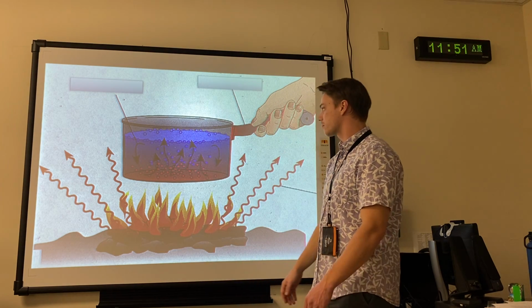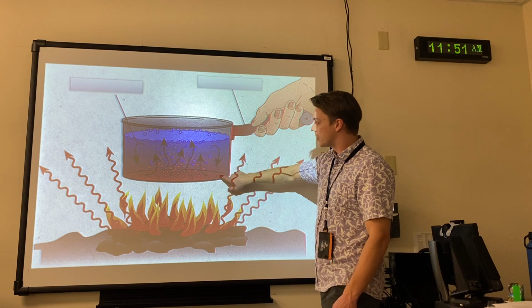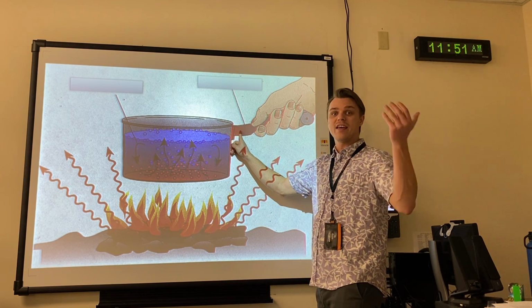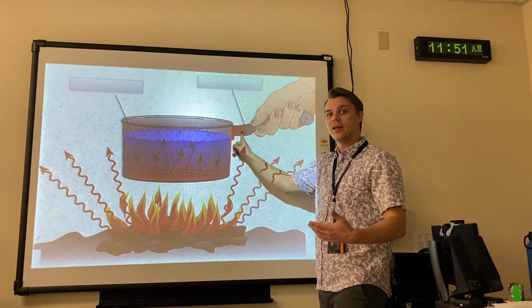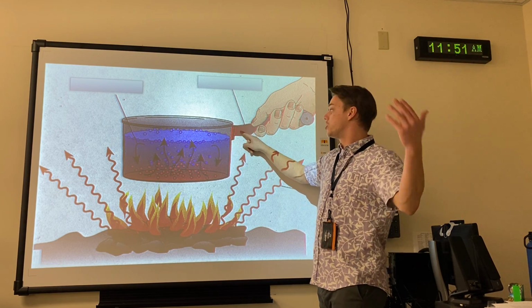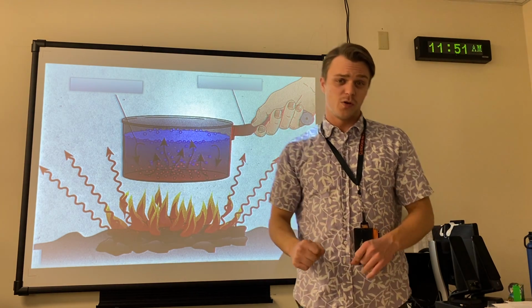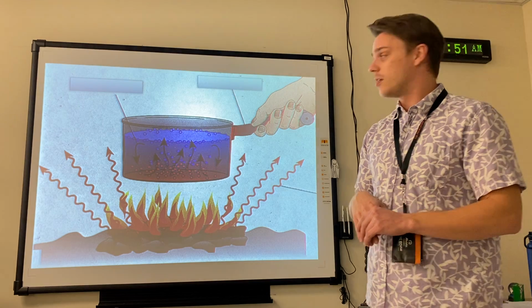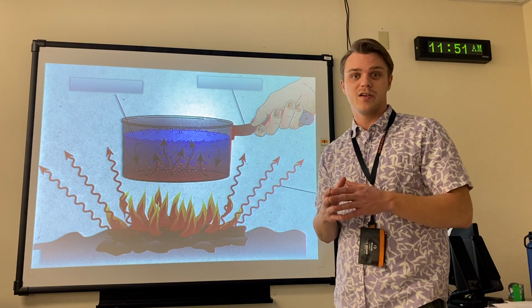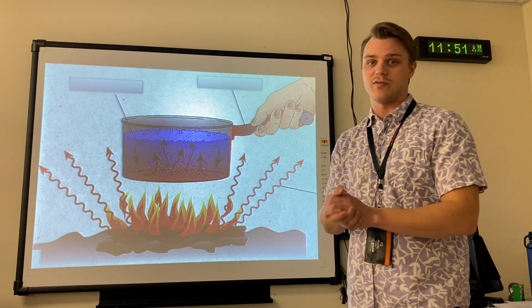Radiation is just light. And then finally, there's a solid here, the metal handle, which is getting heated up by the fire, and that heat is spreading through a solid, the solid metal handle. So this is conduction, just going into the hand, and eventually it may be too hot to hold due to that conduction. All right, so those are the three forms of energy or heat transfer, and that's really all you've got to know for the basics of heat transfer.